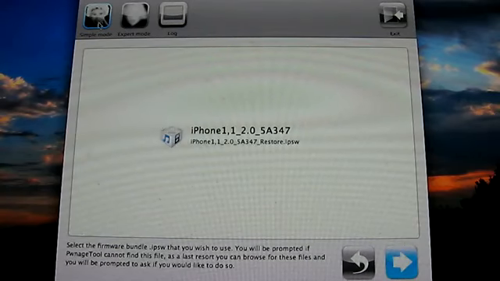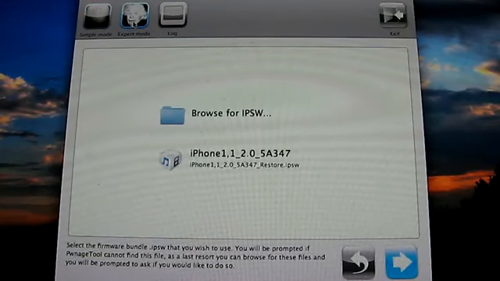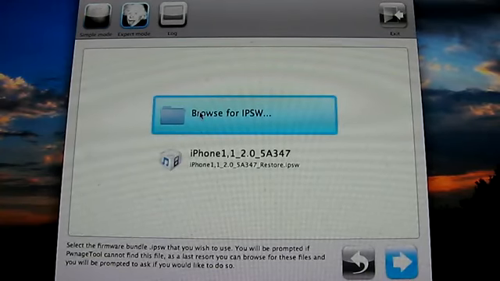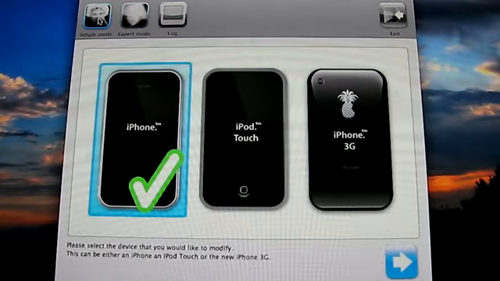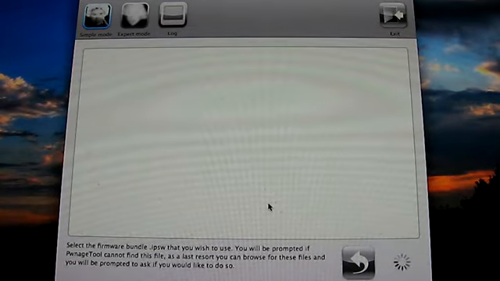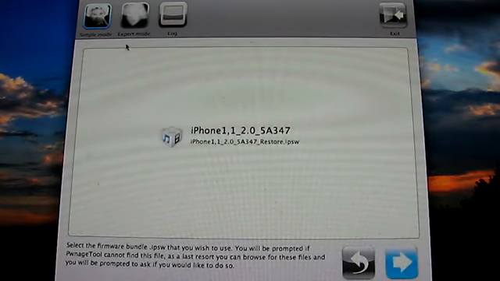Now, I'm using this in what's called simple mode. There are two buttons at the top here, simple mode and expert mode. If you click expert mode, you'll notice that it automatically tells you to browse for IPSW. As we go through each one of the steps, I'll show you the differences between simple and expert mode as much as I can. So I'm going to go forward again. When you switch between simple and expert mode, I probably shouldn't do that, because it restarts the wizard.